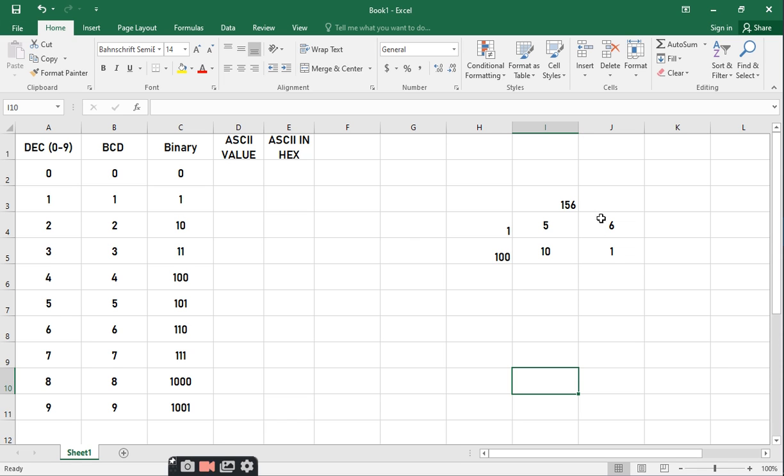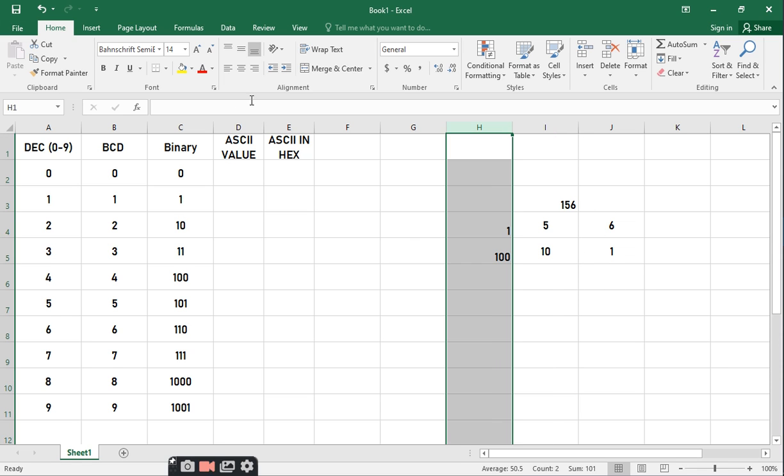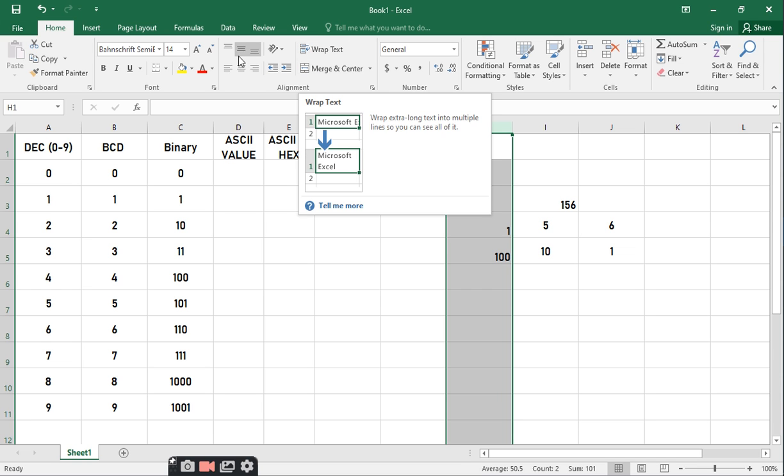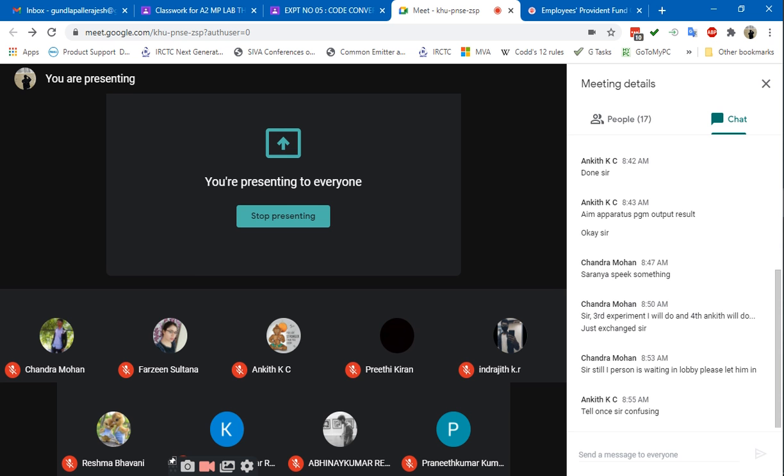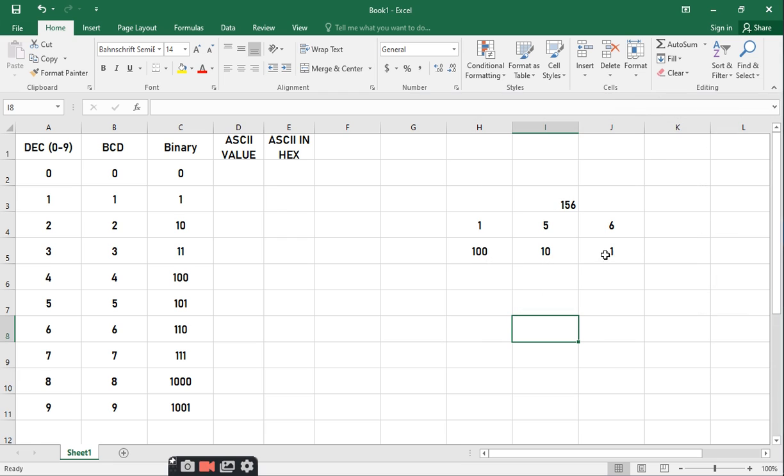Now, if you unpack this number, 1 is 100 times, 5 is 10 times repeated here, and 6 is 1 time repeated.